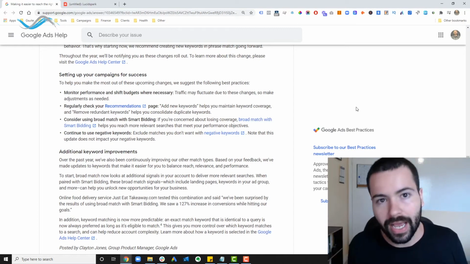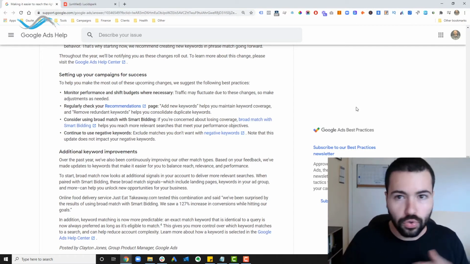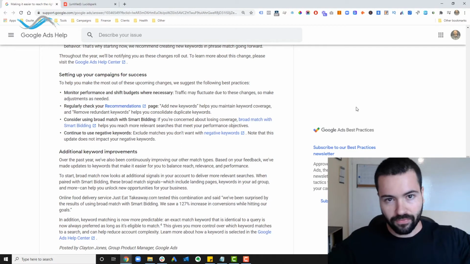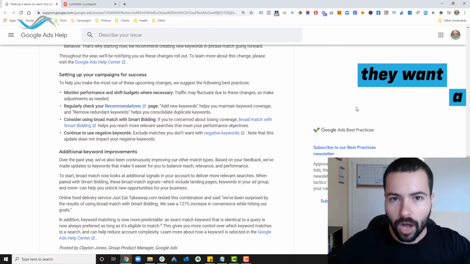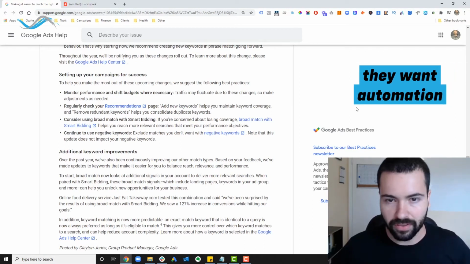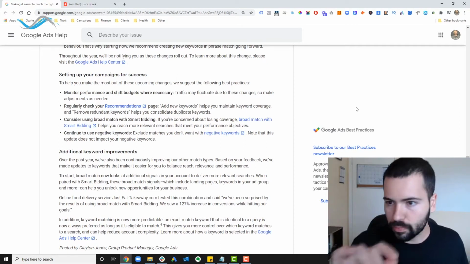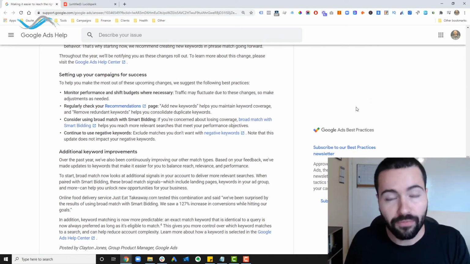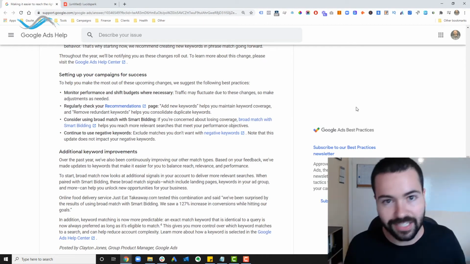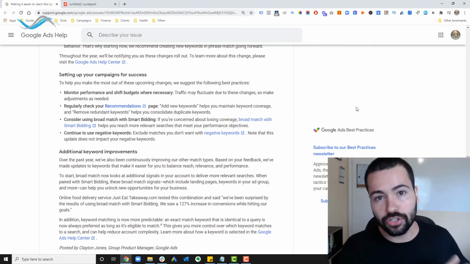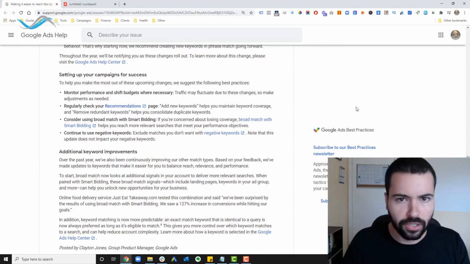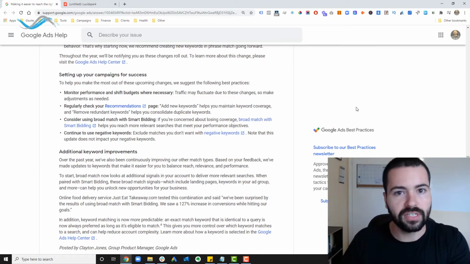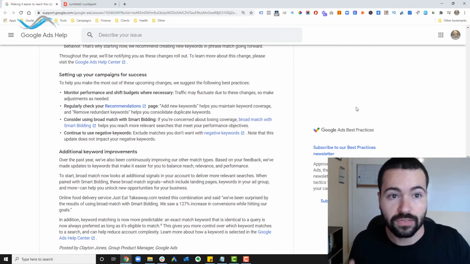Because this is the reality moving forward, is you better believe Google, Facebook, all these platforms, what they want is they want automation to take control of everything. And they want the advertiser to just press a couple of buttons and then they're fully in control. And if you don't think that's what these platforms want, you're kidding yourself. Like, that's what they want, right? They want to be in control. And that's fine if their machine learning technology and everything like that can produce us the results we want. That's the future. That's where we're headed.